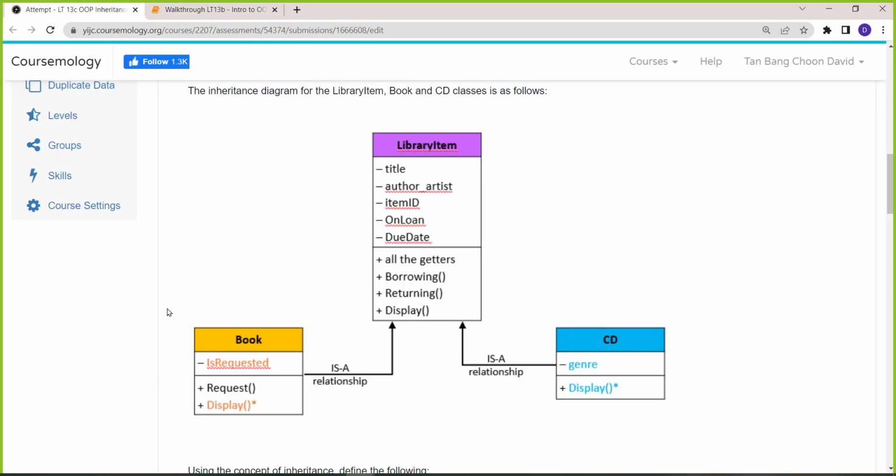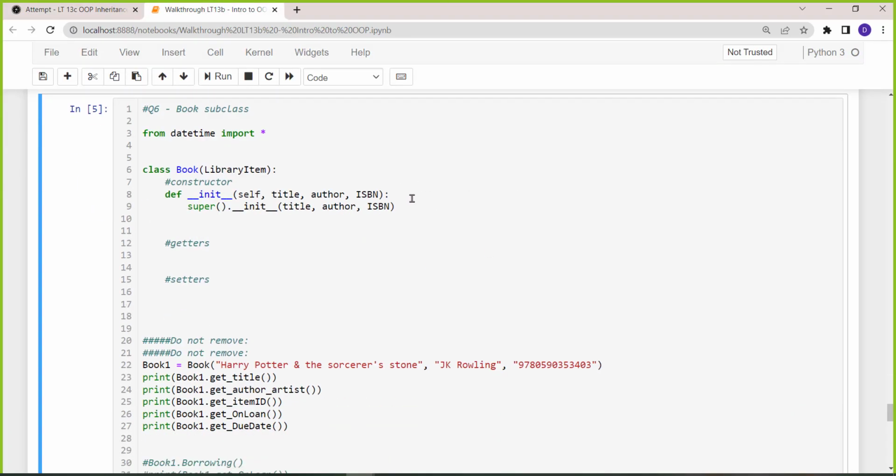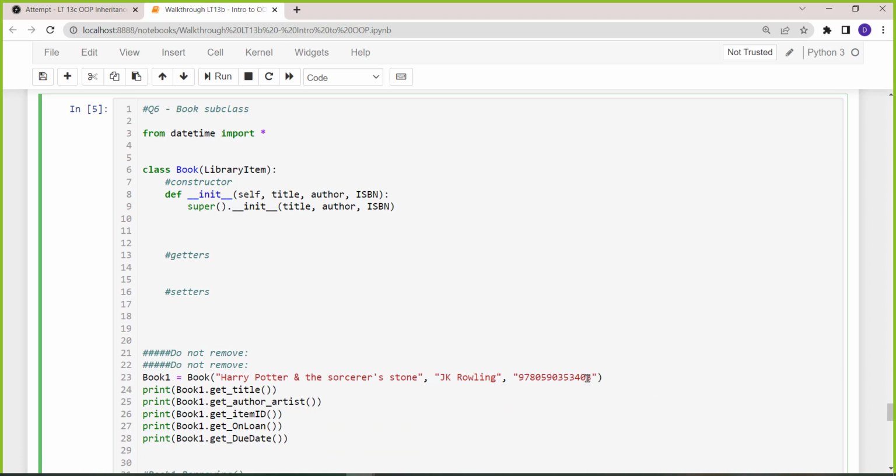Now let's go back to the book subclass itself. It has an extra method called is requested. No, sorry, this is an attribute. It has an attribute called is requested. So someone can put in a request. We can set the request to be true or false. So down here, in order to have a new attribute, I need to put it inside the constructor.